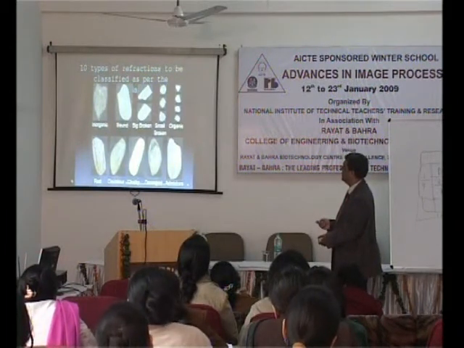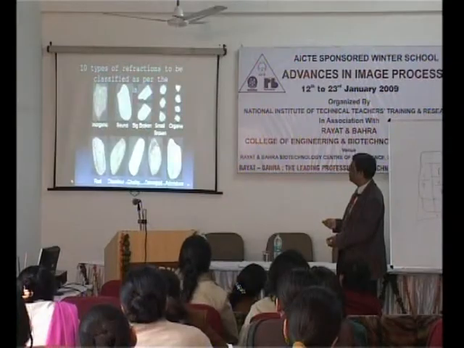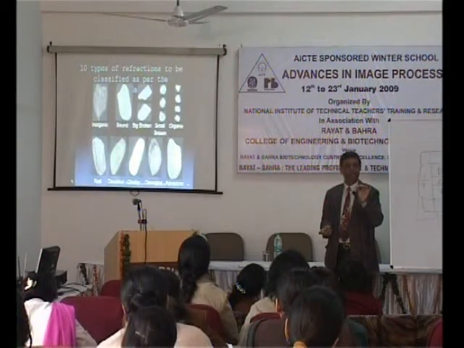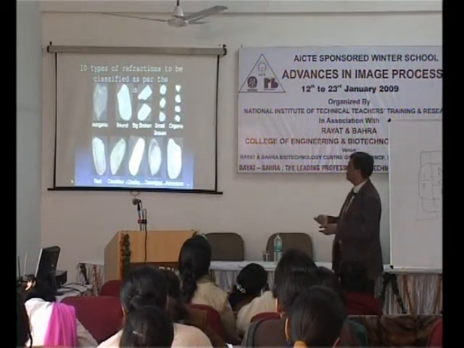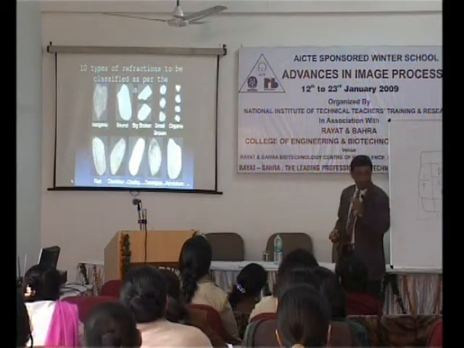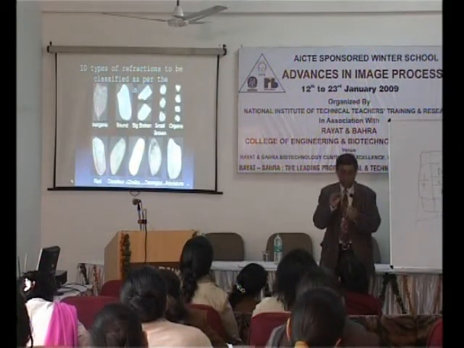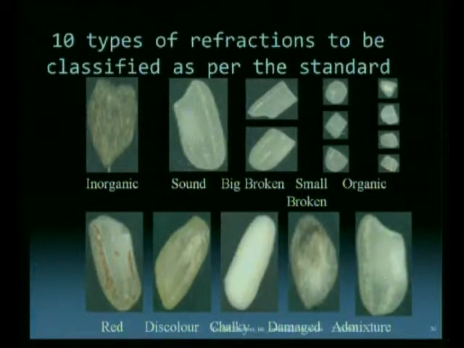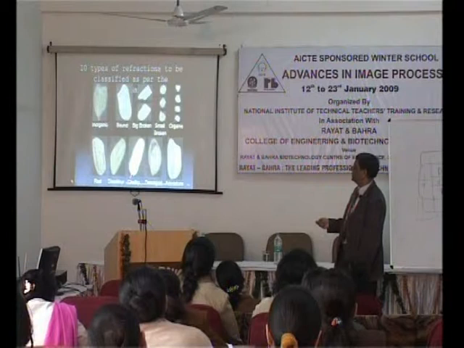So as per the standard, this of course is size based. This part, big broken, small broken, and organic, is also grain, at near 1/8 the size of the grain. It's like a powder rice grain, very small. So sound is the full grain, and people have to spend about half an hour for 20 grams. They sample each and then weigh them separately: out of the whole 20 grams, how much percentage by weight was red? How much percentage by weight was all these?